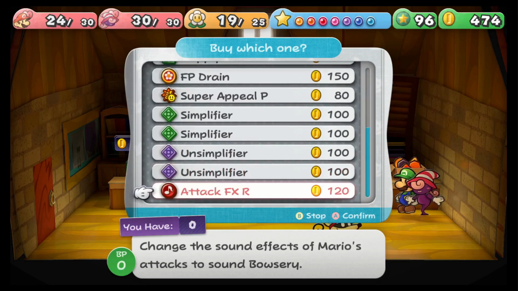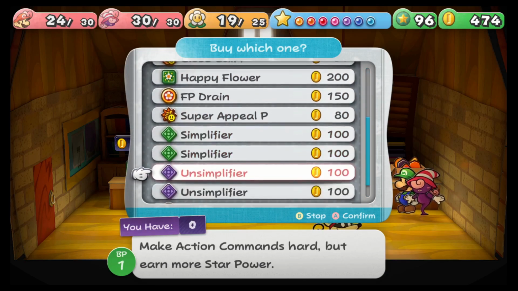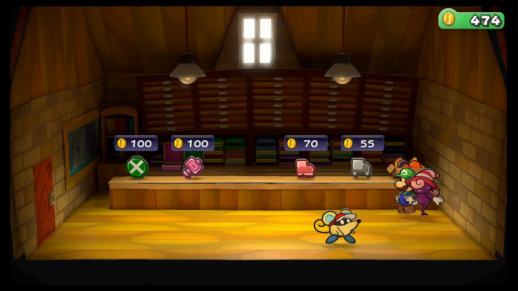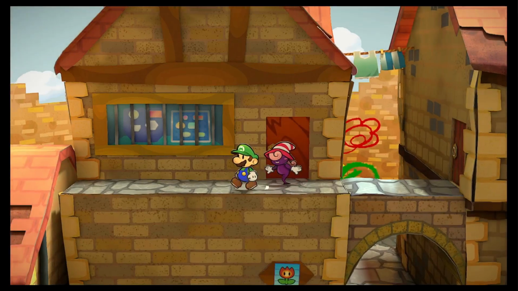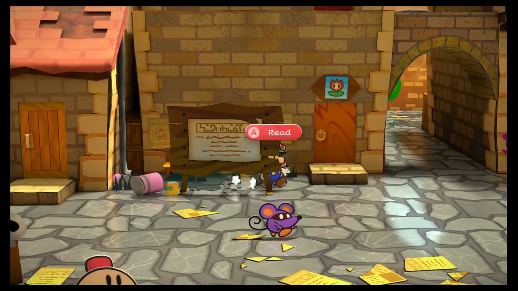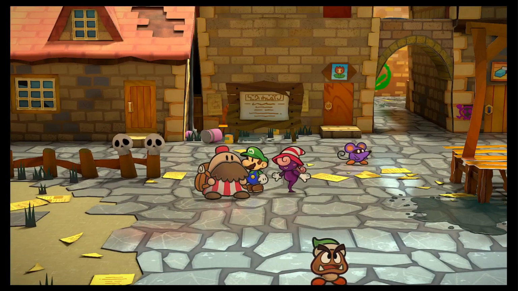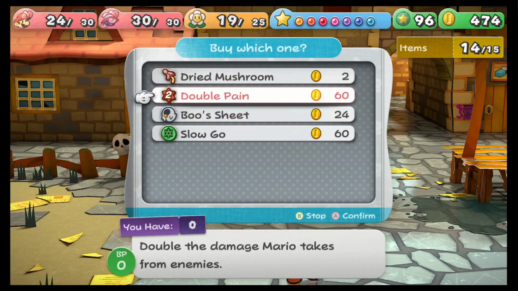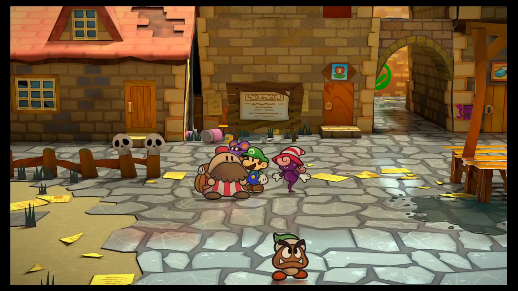And then as I'm looking at all the badges, one of them was like, the Rush Badge is actually really good, because when you're at Mario's 5 life or whatever, he gets a plus 2, and the badge only costs 1 badge point to do it. Bullshit. Double Pain. Yeah, those are all terrible.